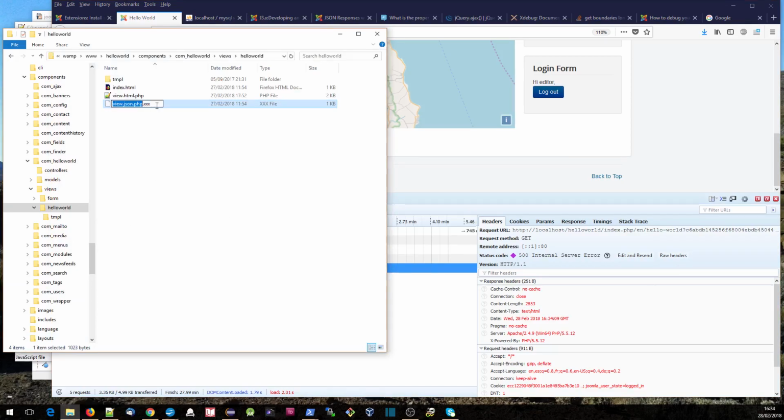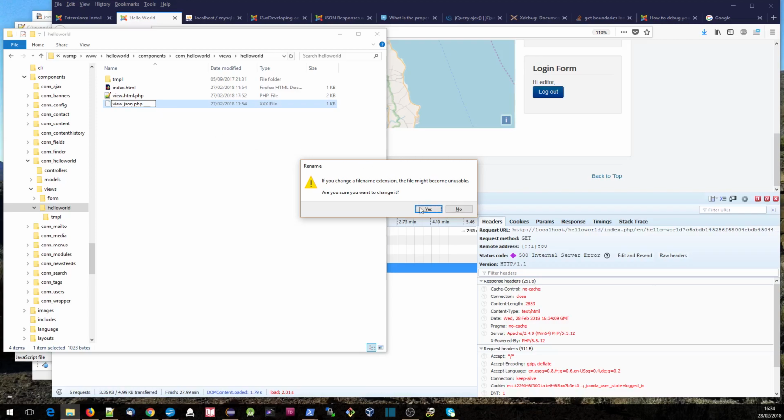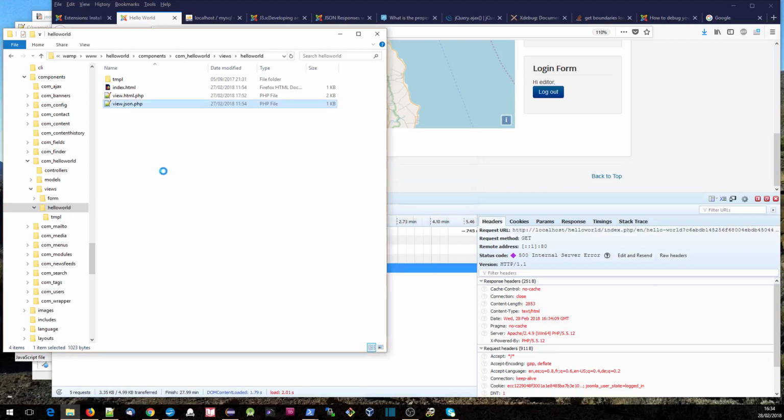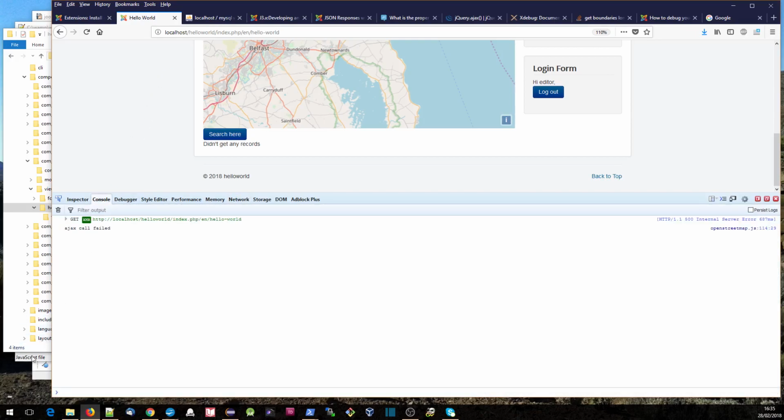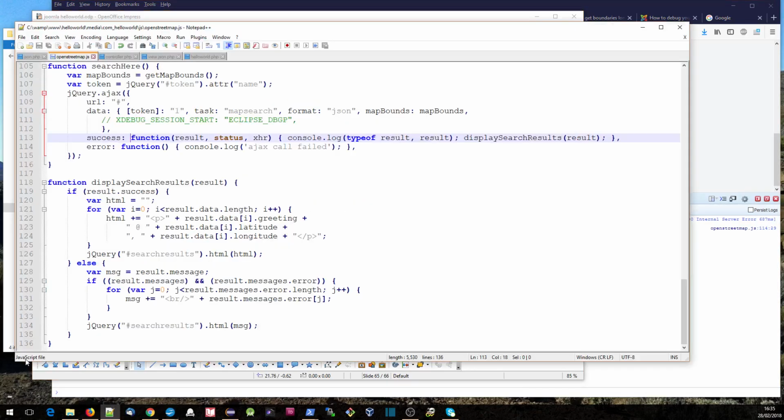Just put it back. And as a result, Joomla has sent back a 500 status code on the HTTP, which has come back into jQuery's Ajax, and it's taken us down this route here of the error function.